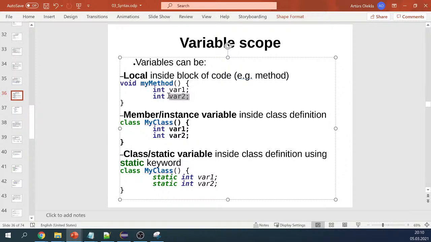Like in this case, if we declare variables in the method, they are used in the method only. If you declare them inside the class, then they can be accessed from the class and from the object which is created based on this class. So these are instance attributes. And for the statics, the statics can always be accessed just as part of this class. Make sure why the round brackets are used here. They are not needed. Don't be confused, brackets should not be here.